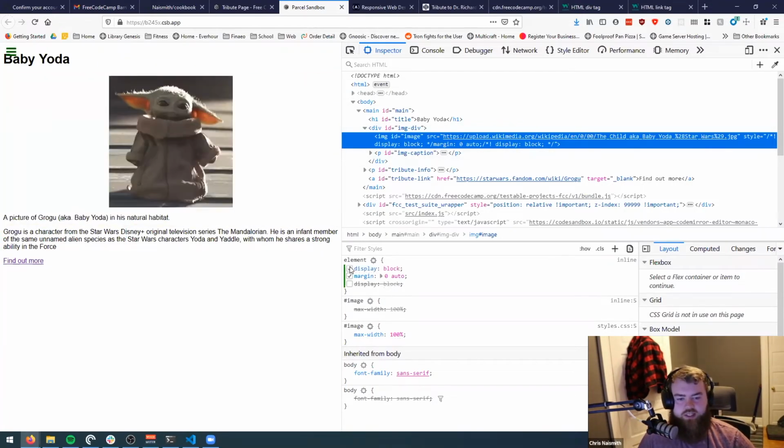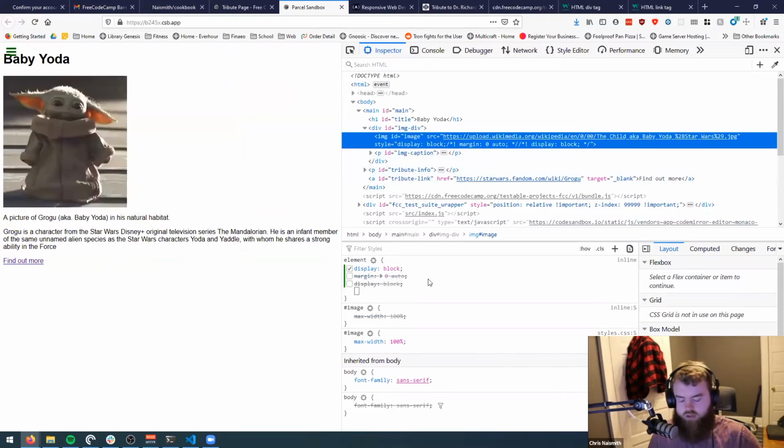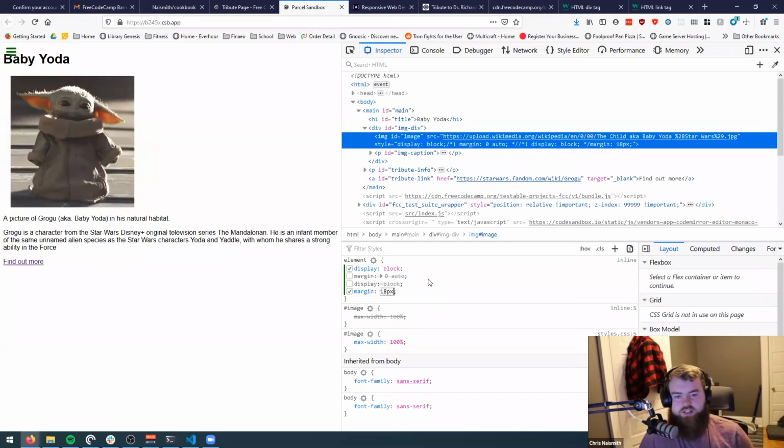So in this case, you can say display block, and margin 0 auto, what it does is it says, this is a shorthand syntax. So margin allows you to specify how much is around it. So if I wanted to put in 18 pixels, this is the shorthand for saying on the top, bottom, left, and right, we want to have 18 pixels.